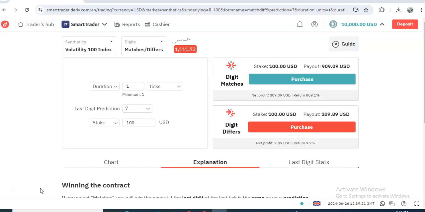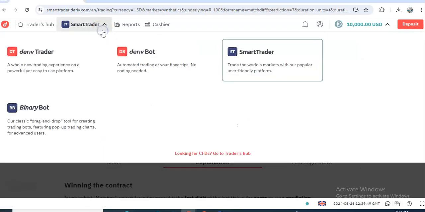On today's strategy I'm going to show you how you can trade accumulators with the highest profitability, meaning that you don't need to lose any trade. So make sure you follow me until the end. For this tutorial we are going to use an indicator, so follow until the end so that I can show you what to look for and when to enter your market. So let's go. The first thing we need to do is come here to Deriv trader.